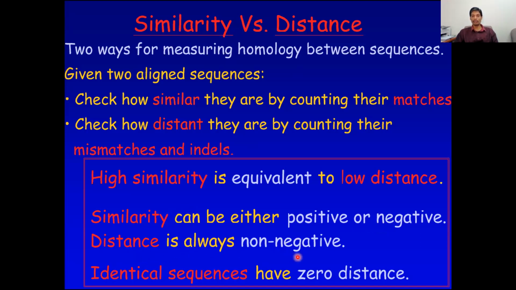So similarity usually can be either a positive or negative score. Distance is always negative. Usually we will not do this, but just to give you the possibility, some analysis is done to find how distant they are. So it will just give a negative score. Identical sequences have zero distance. So if you have, let's say, AT, GC, and you compare it with AT, GC, both are 100% identical, so they have zero distance. So distance can be as low as 0. After that, it is always a negative score.